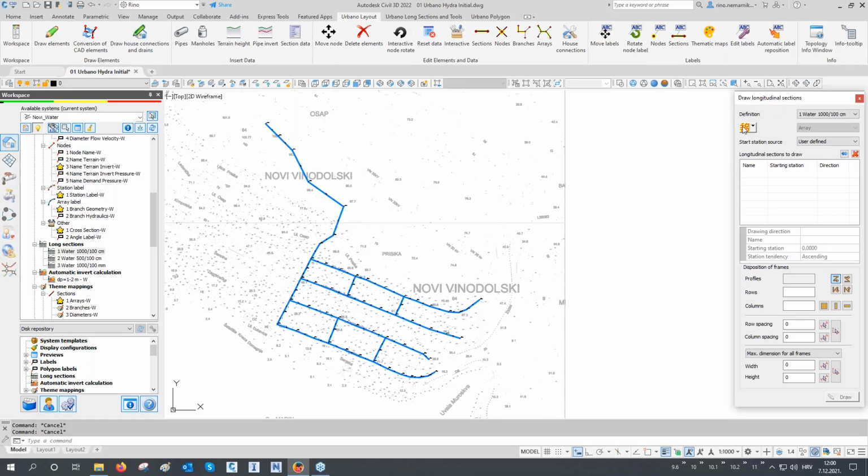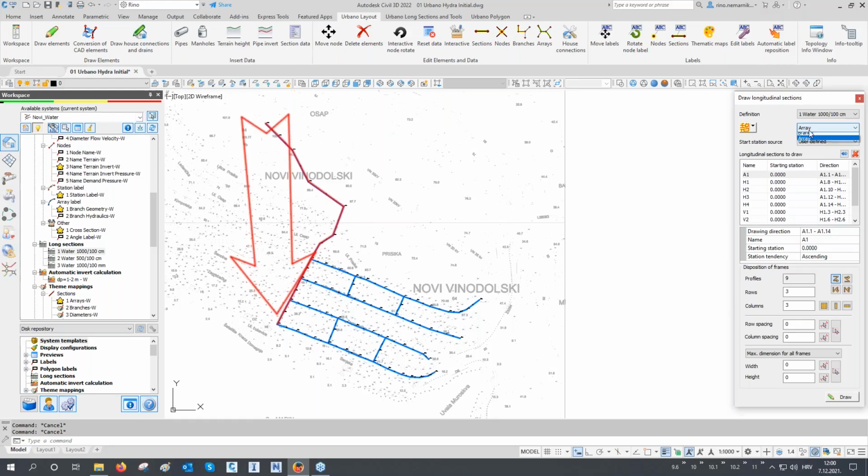And now, because we defined our topology by arrays and by branches, we can easily just click here for the entire system and tell the software, draw me all the profiles in my network based on array topology or by branch topology. And here you can see the names of the arrays that we defined.